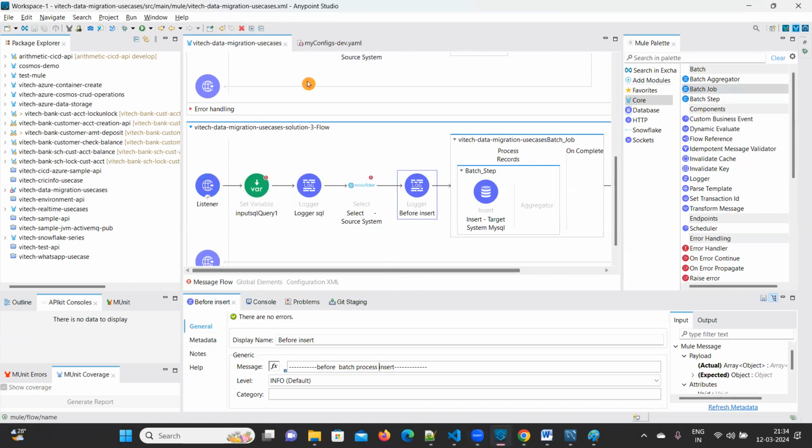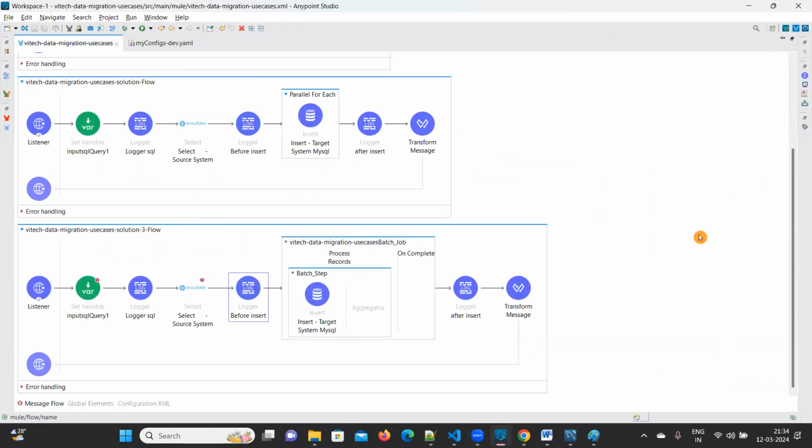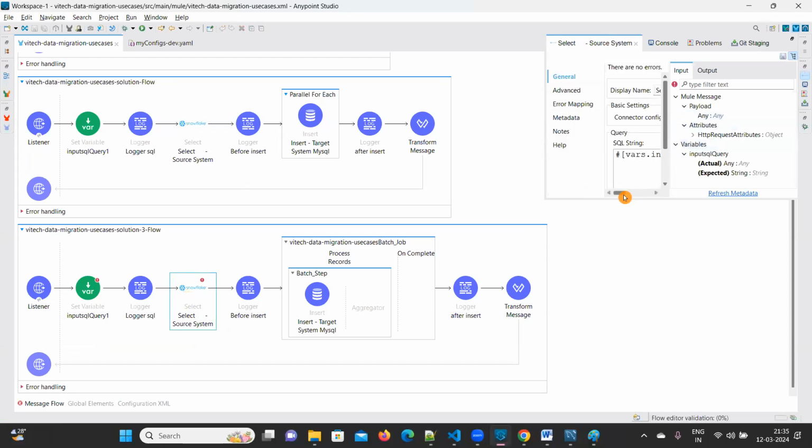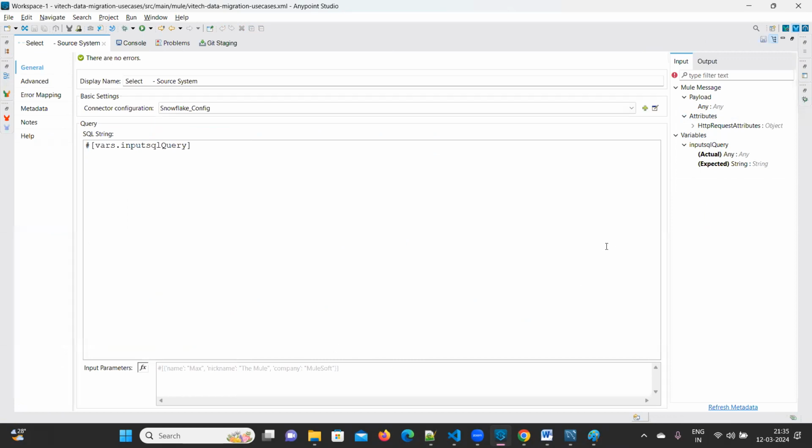Here, if you observe, what we are doing is very simple. The query we are forming here, and the same query we are using in the select, because it is not supporting dynamic values for limit and offset.